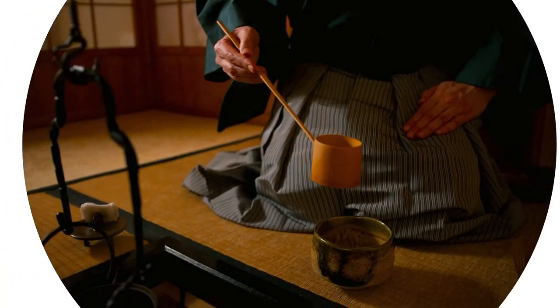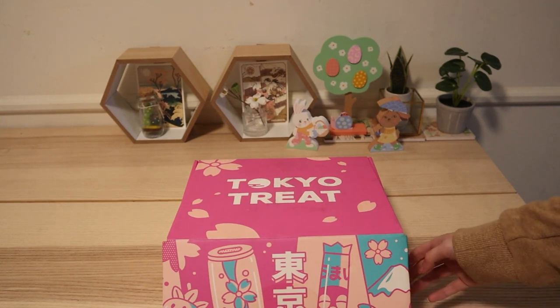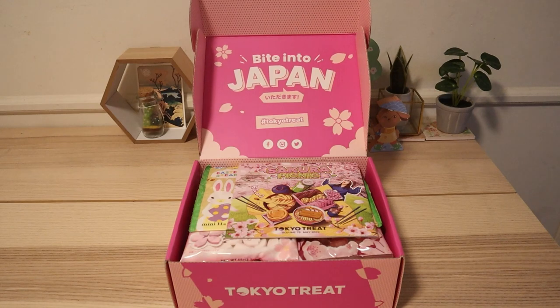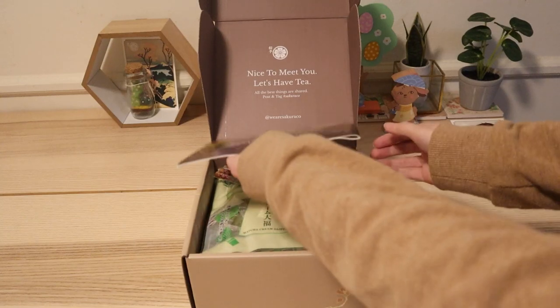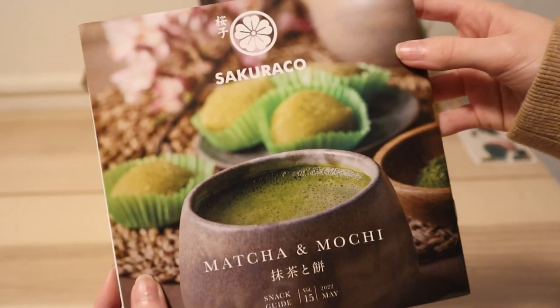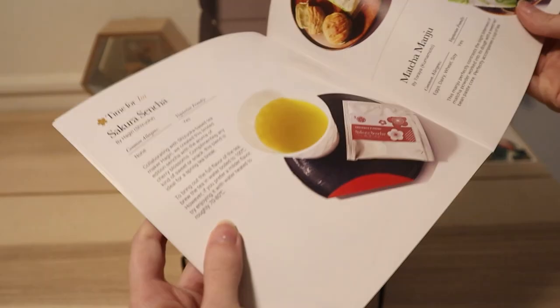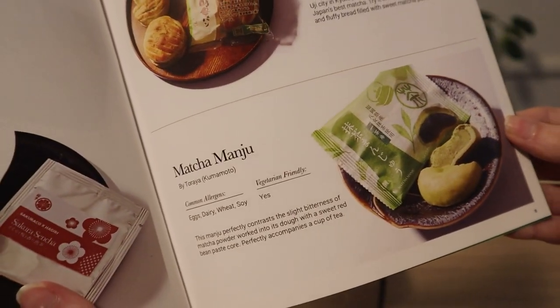I've been receiving the Sakura Co boxes for a little while now and I use all of the Japanese tableware. Both boxes come with a different theme every month. This month's theme for Tokyo Treat is Sakura Picnic, an exclusively Sakura themed box. For Sakura Co it's matcha and mochi. Don't worry if you have any dietary restrictions — there's a great booklet that comes with every box telling you everything about the items and ingredients. You can also learn a lot about Japanese culture. On to the collection!